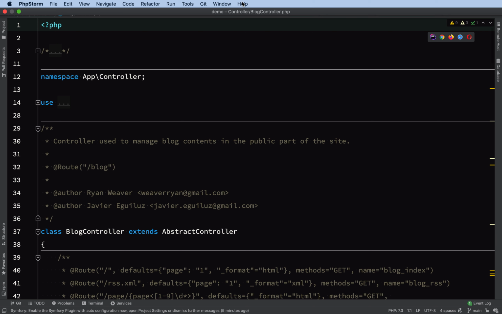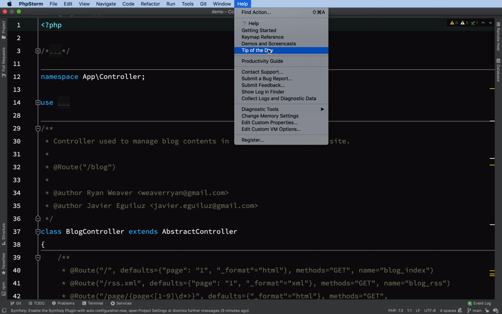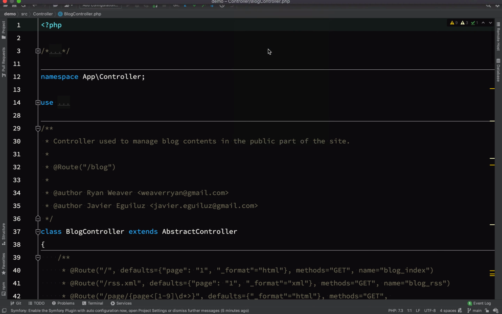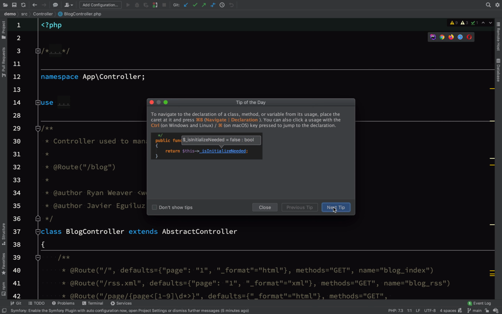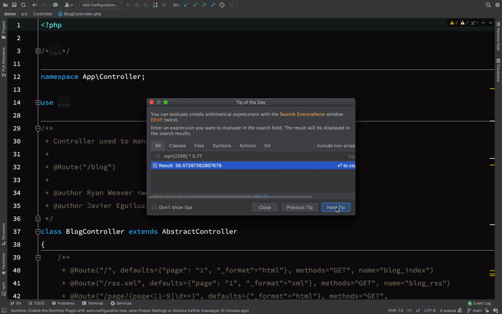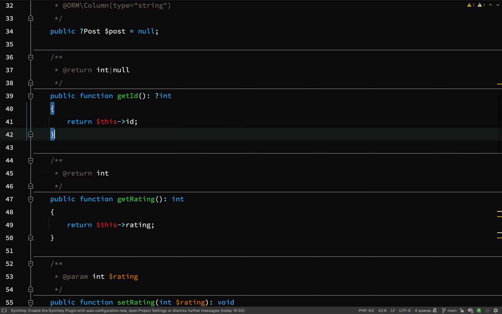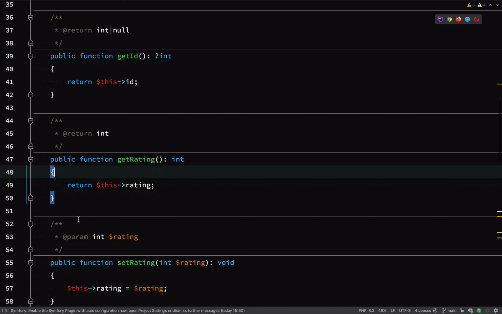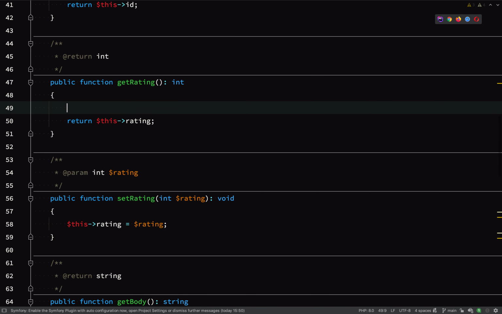Now, a lot of the stuff which I know about PhpStorm, I just picked up by flipping through a couple of items in the tip of the day. So on here, you can just look at the tip of the day, click on next tip. And what I do is each time I open PhpStorm, I just find a couple which I might be able to use and just start using them.